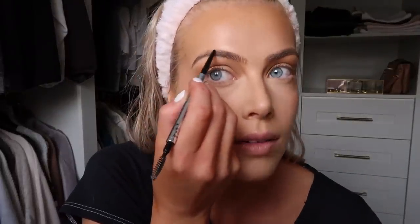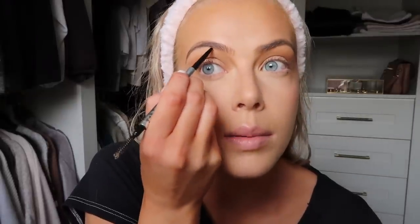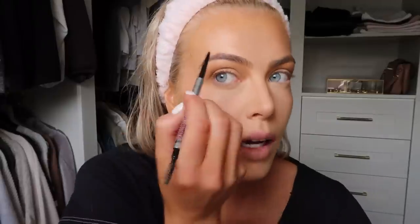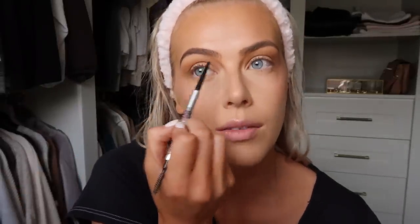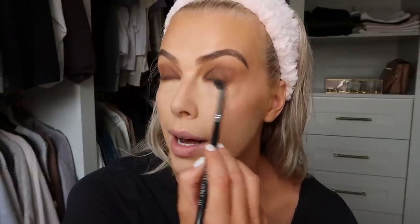Now this is a bit higgledy-piggledy, but I actually go back to my brows now and I'm using the Benefit Precisely My Brow pencil in shade 3.5. I'm going to fill in really, really lightly any areas that look gapped or sparse — just to give more definition and shape. By holding the pencil really far down, you'll get a much lighter application of product. Moving on to eyeshadow — I'm going to play it safe and apply this shade all over my lid. Underneath my eyes, I want to give a bit of definition without it being too intense, because I want all the lift and drama at the top. I'm using a mixture of two shades with a really small fluffy blending brush underneath my eyes.